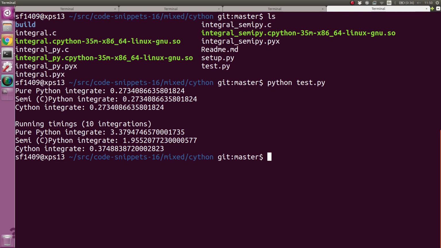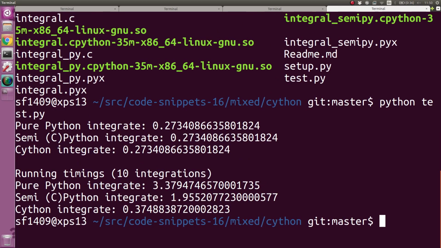The second part shows you how much time the different implementations took. I repeated the experiment 10 times, and I think I took the minimum. The pure Python integrate takes about 3.4 seconds. The semi-Cython integration takes about 2 seconds.